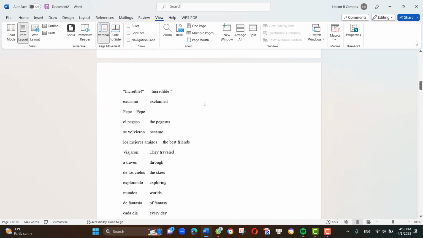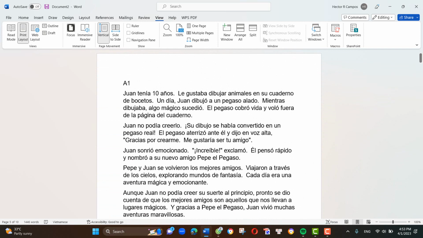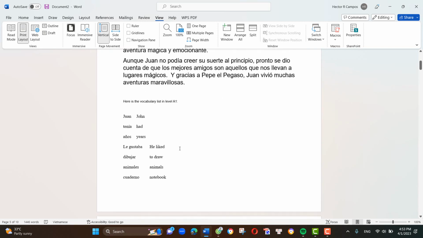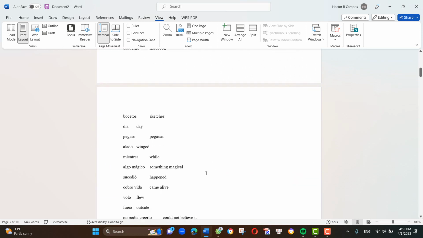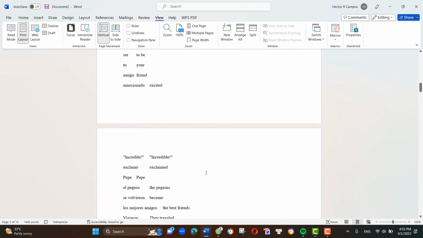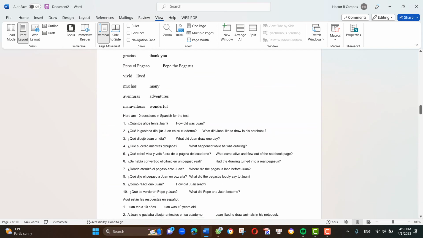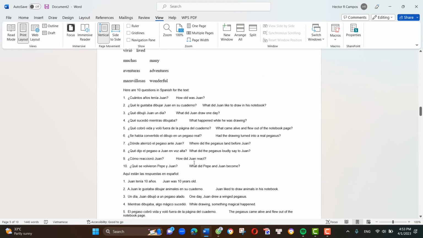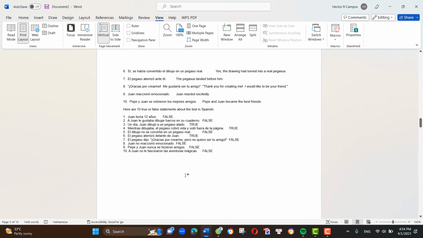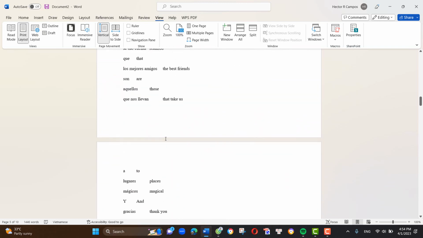So notice what we have done here, okay? So first we had the text in level A1, which is not really A1, it's really a B1, but that's okay. Then notice that it created the vocabulary for us. You can format that and make it look nice so it looks like a textbook. Then it asks you questions and translated the questions since we had already asked it to do the translation, and then answered the questions. And then notice that you can also create this sort of true or false exercise that again can test your comprehension.